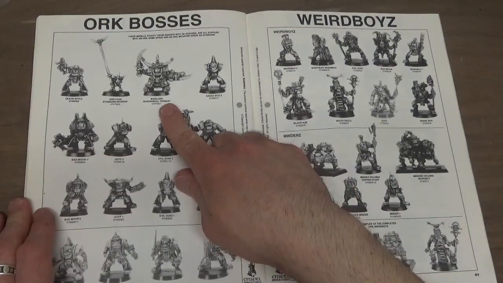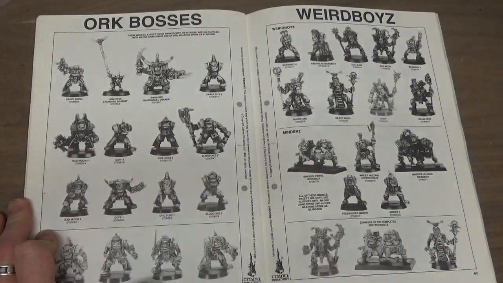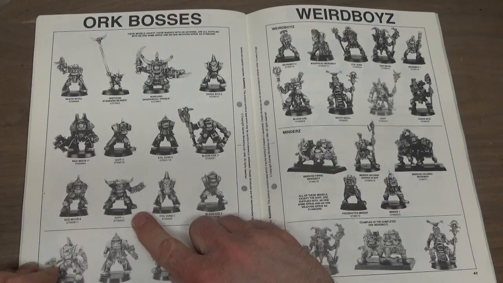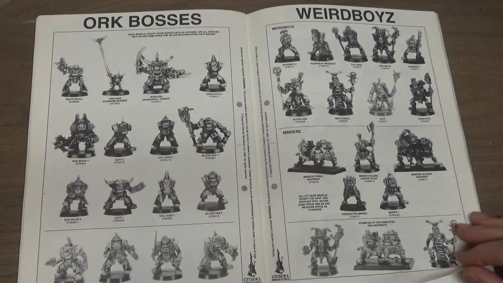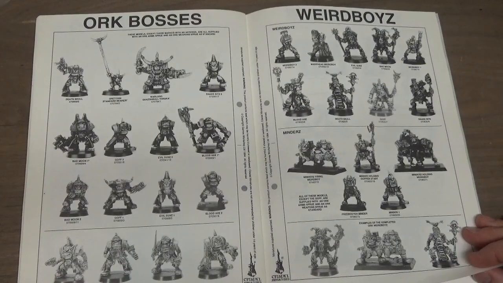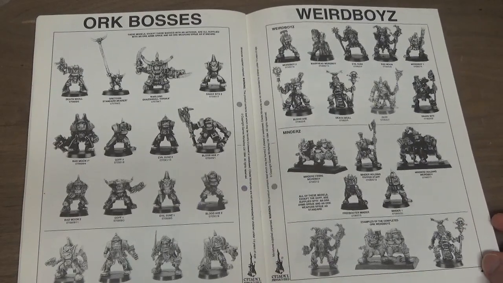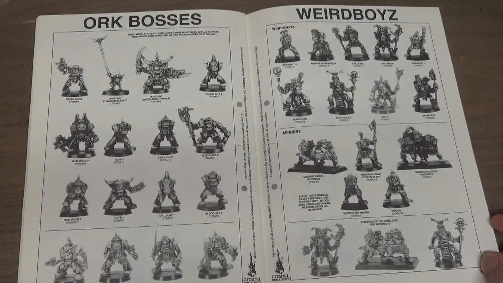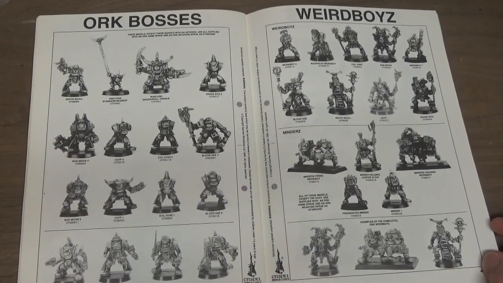Ooh, the old Ghazghkull model. Hilarious, right? With Nakari, his little standard bearer. I actually had this Goff boss, which I used as my Ork warboss back in the day. Not sure if I still have him. I might have him kicking around somewhere. In fact, it would be fun at one point to just pull out all my old second ed Orks and paint them up to my current talents and not my 11-year-old talents. But anyway, I've got enough projects on the go.